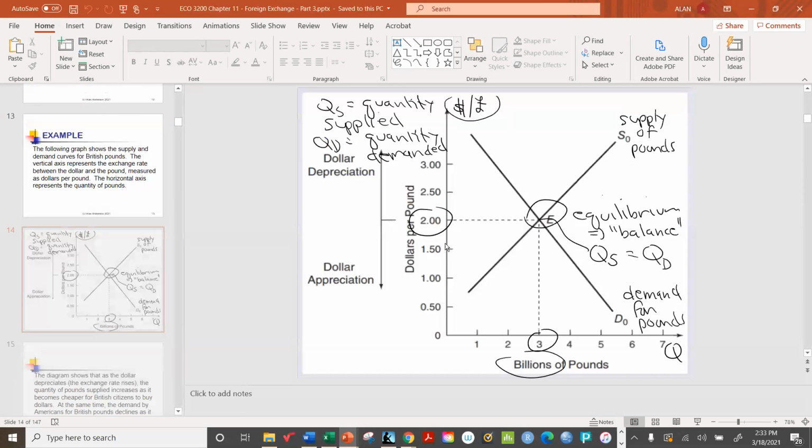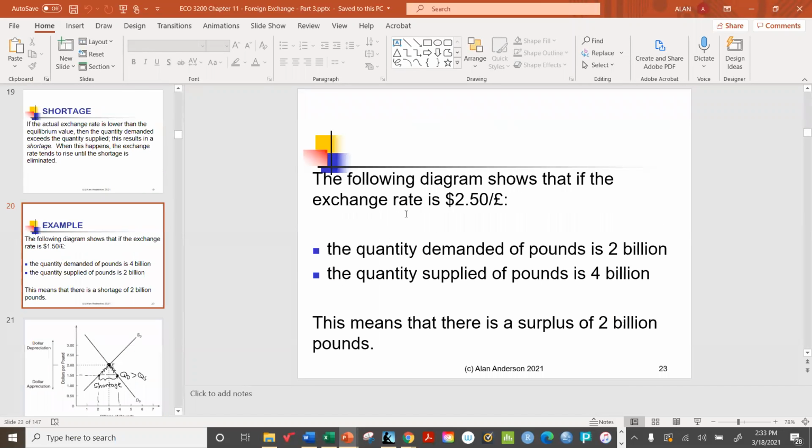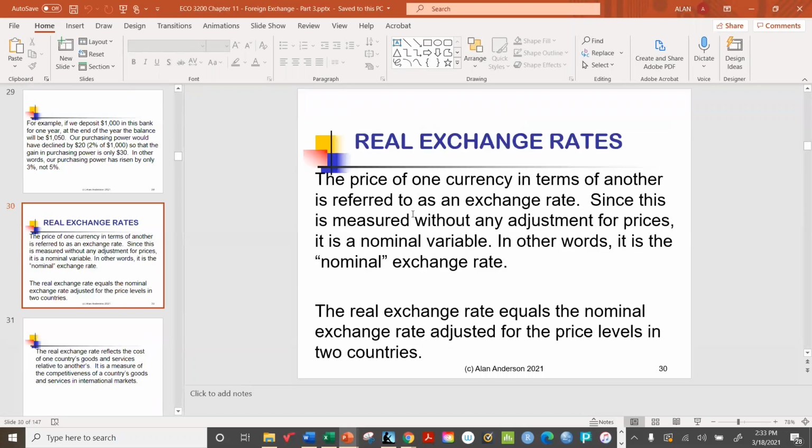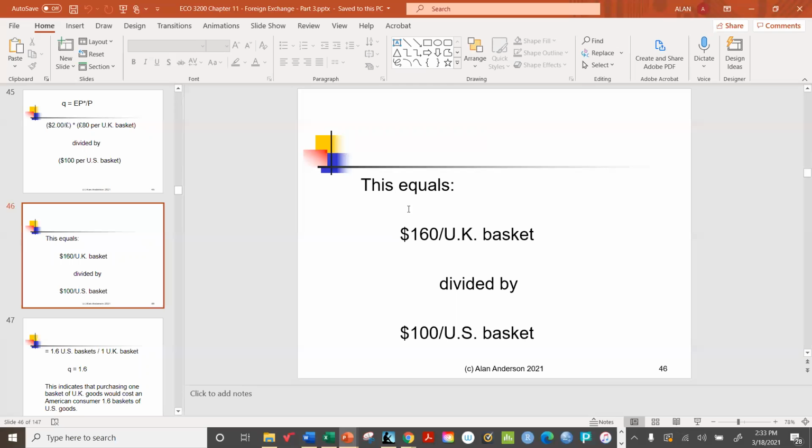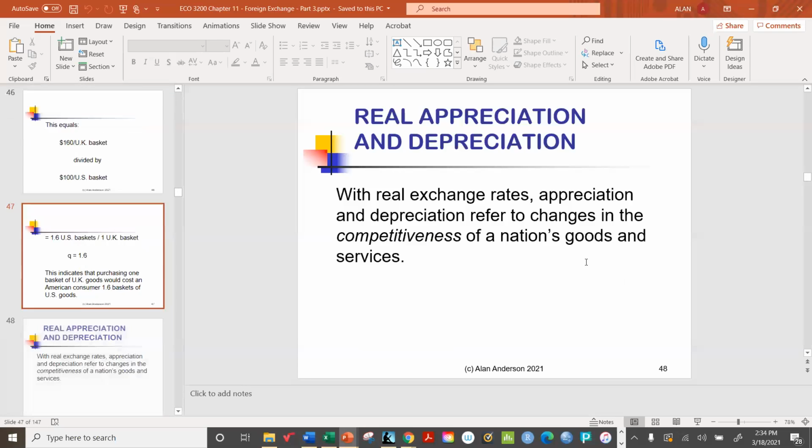So we looked at the supply and demand curves a while further back. That I think we understand. That's not very difficult. And then we talked about real exchange rates and how they're different from nominal exchange rates, because the real exchange rate represents how much of one country's goods and services is required to acquire another country's goods and services. So a lot of economists feel that it's a more meaningful measure than the actual exchange rate that we observe in the marketplace.